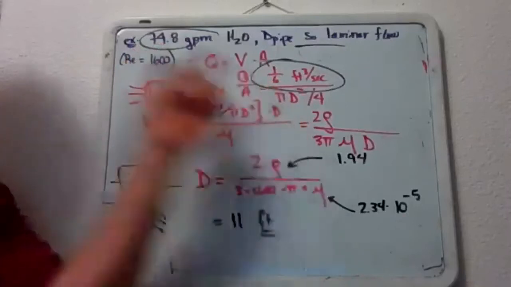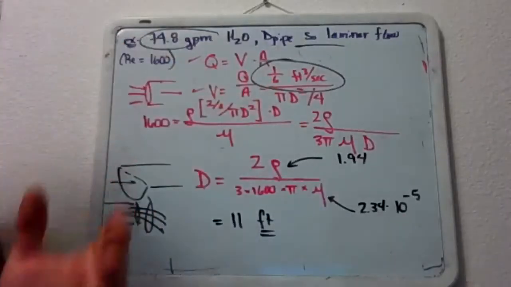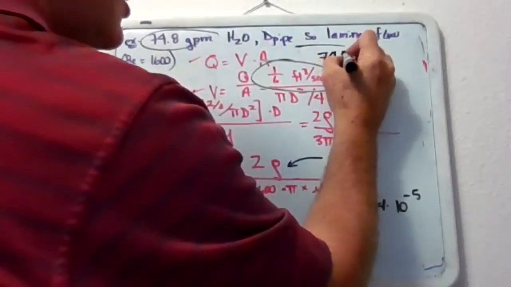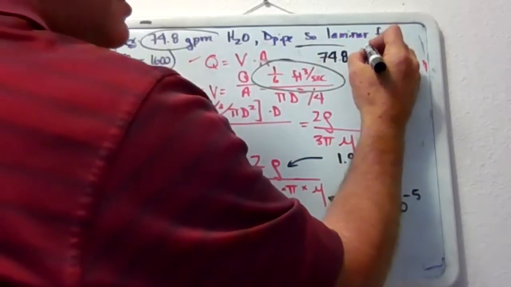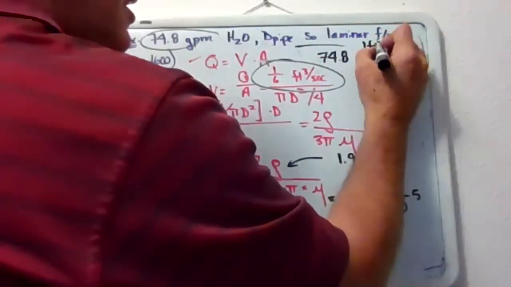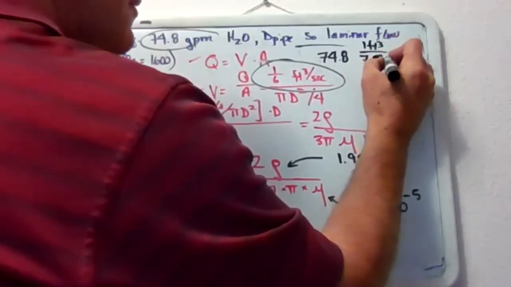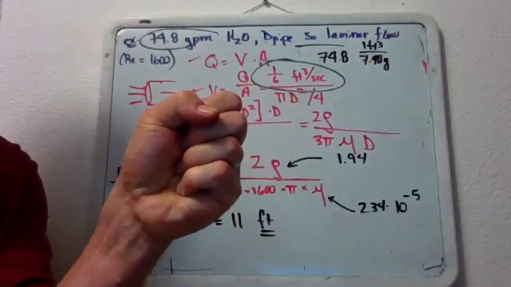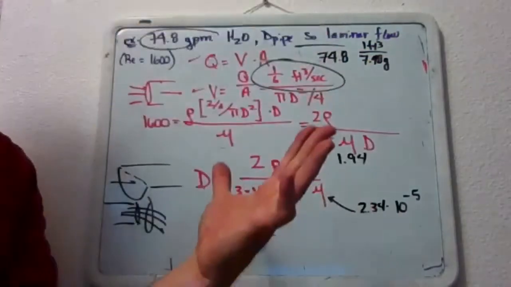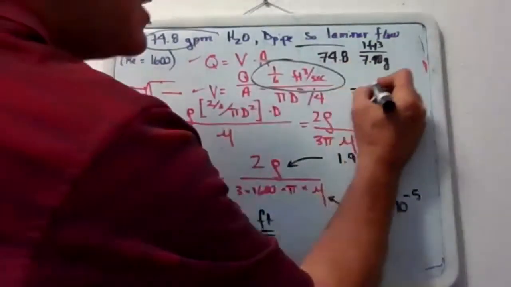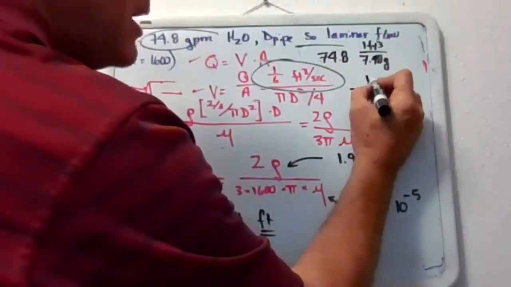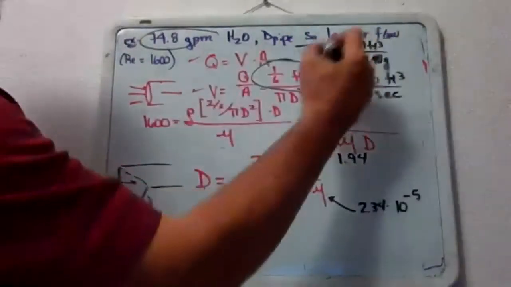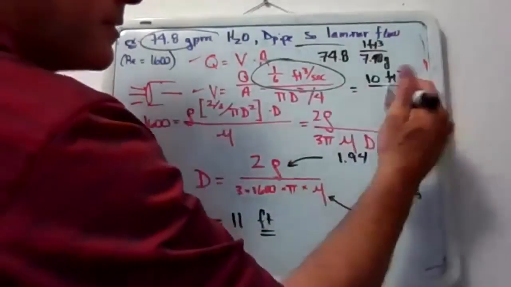Ordinarily, we would probably give you the flow in these units. But I gave you this flow, 74.8 gallons per minute, and I'll put the numbers up there. It turns out that every cubic foot has 7.48 gallons, which should be a pretty surprising thing. If you've got a box that's a foot cubed, it would contain 7.5 gallons. So if you do the math here, you get 10 cubic feet of water per minute.